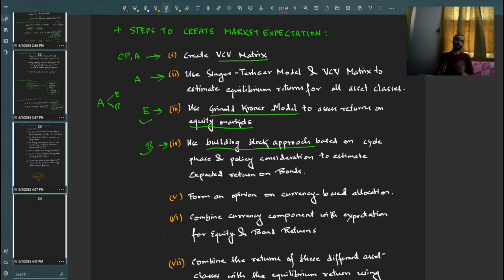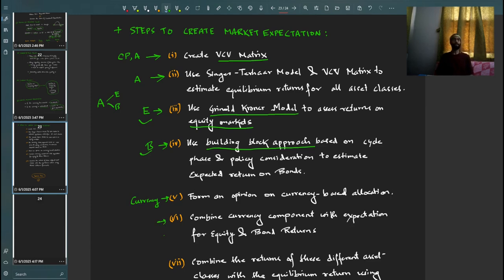So once we have decided on the equities and bonds, what their expected returns are, we move into the next step, which is forming an opinion on the currency. Whether it has overshot, whether it is undervalued, like that, right? Now we have the valuation of the assets and we also have the valuation of the currency. We can combine these two things to decide whether to invest in equity or invest in bonds or invest in both or invest in neither for a single currency, right?